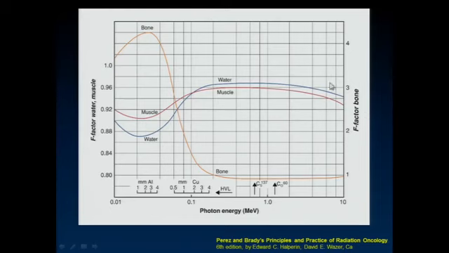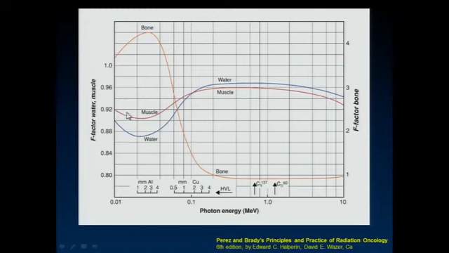As a matter of fact, here's a chart. It's a little bit confusing because the F factor for bone numbers are here, and notice the scale is different than the F factor for water and muscle. Here this goes from 0.8 up to 1, and this goes from 1 up to 4. Notice at lower energies, the bone value is up here in the 3, 4 kind of range. That shouldn't surprise us. The calcium in bone is some of the highest Z tissue in the body. So the conversion factor, that F, is a number larger than 1.